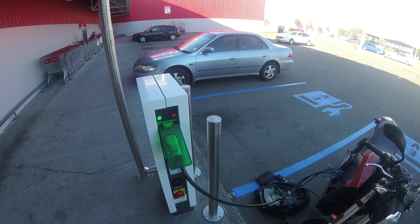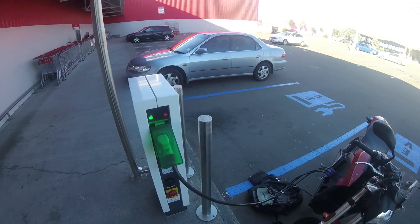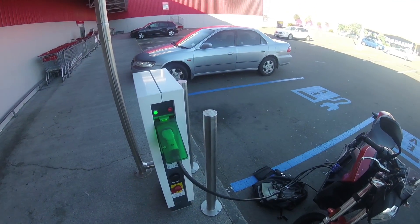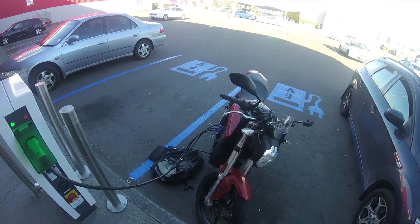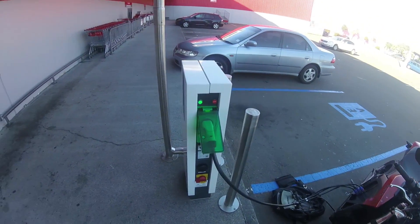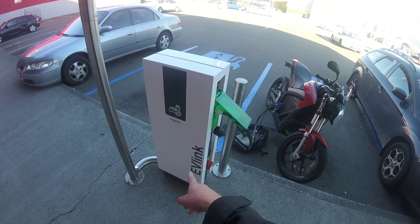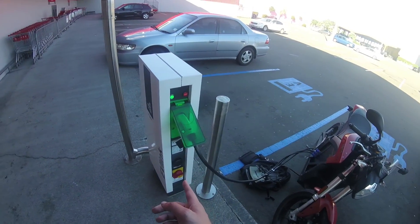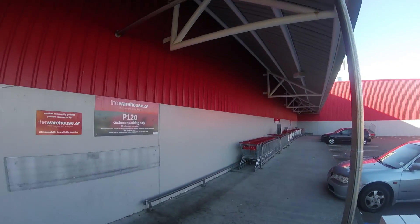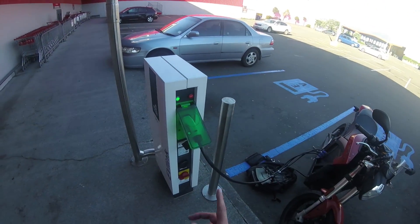So far so good. Usually it shuts down in like two to three minutes — it realizes that something's wrong with the cable. This is apparently the new standard in New Zealand. These are going to be everywhere. It's really important to use these because they're popping up at every warehouse, as I was saying last time — the warehouses are all over the country.